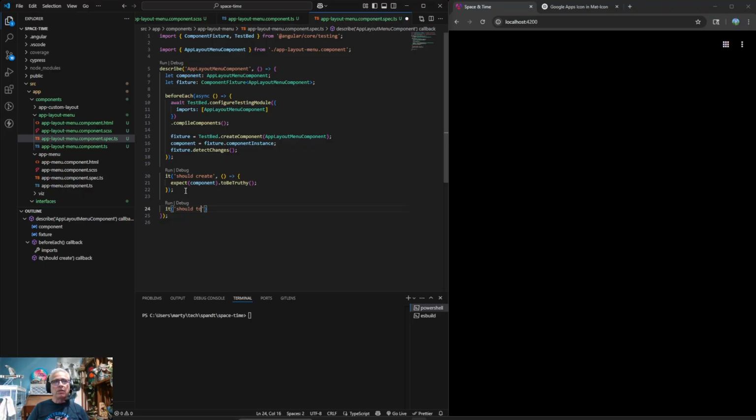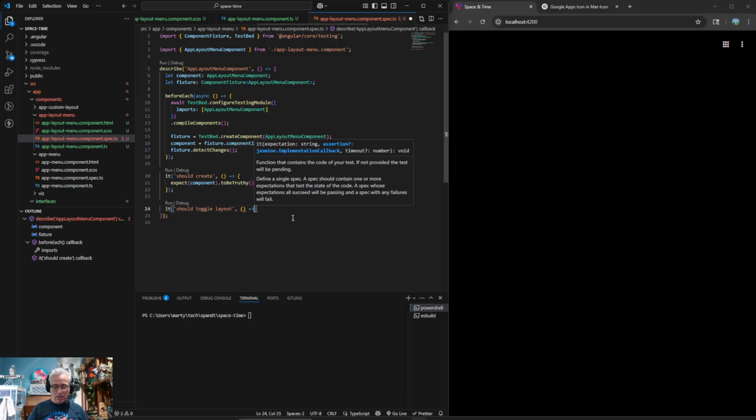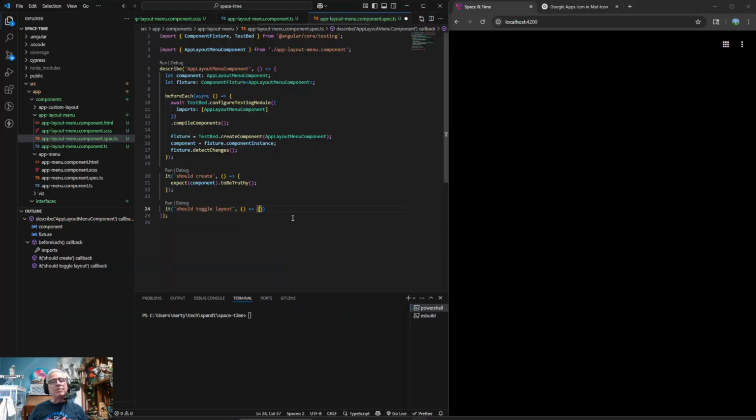Should toggle. And then this whole thing is our specification. And then this text here, they call that an assertion, which I don't think is a very good name for that. I could be wrong, but it seems like that is a description, not an assertion. I think this entire specification is an assertion. Or at the very least, I think this expect is an assertion. It's asserting something.